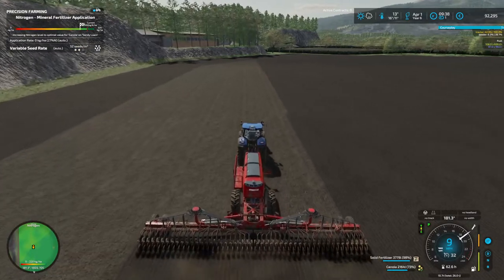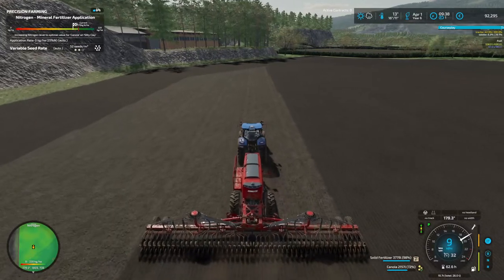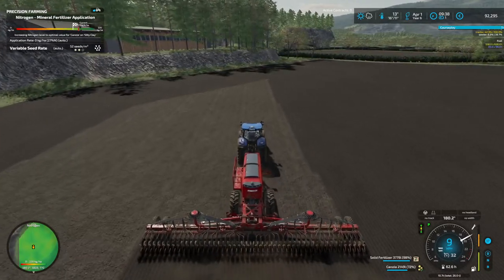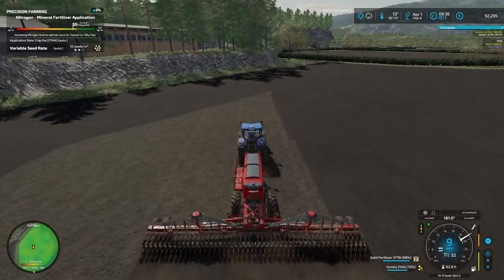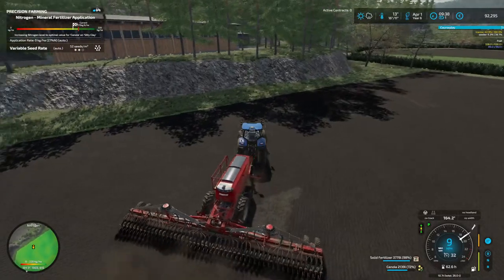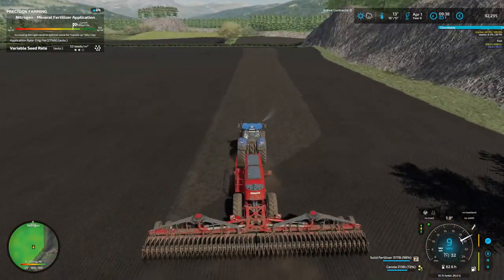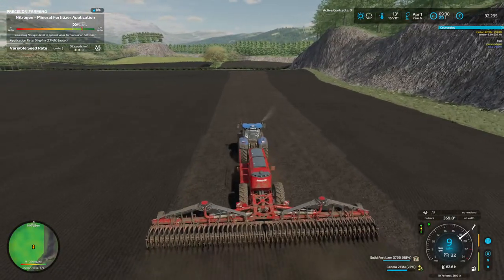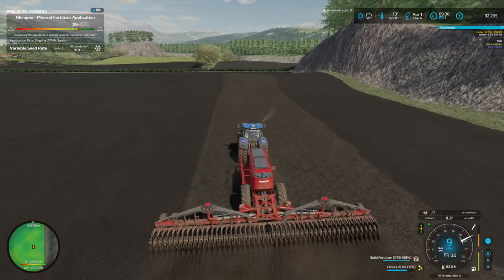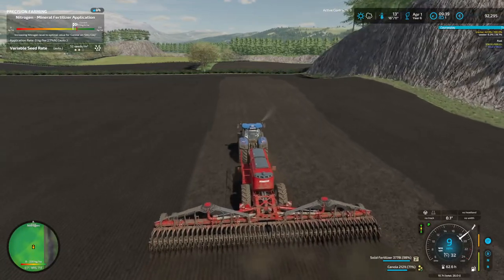But while we're testing, I probably won't join any fields together, just in case there's any changes that are needed to a field, and then I don't want to have to redo all of the ploughing again. So I won't cut any trees down or anything, I'll leave them as they are. If they're in my way, then I will obviously have to kill them, but it will be kept to a minimum. Right.